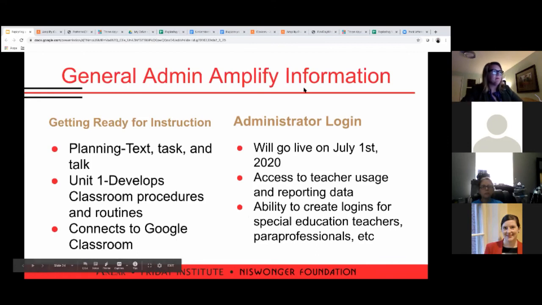All right. So this is some general admin Amplify information that I feel like I needed to share, and I just didn't know where else to add this. As we're getting ready for the start of the school year, as we get ready for instruction, I cannot reinforce this concept enough. Planning, good old planning, is the same as it always has been. One of the best things outside of attending the onboarding session, and guys, I cannot reiterate, that onboarding training you receive from the Amplify platform is essential for teachers to understand how to operate the digital platform.